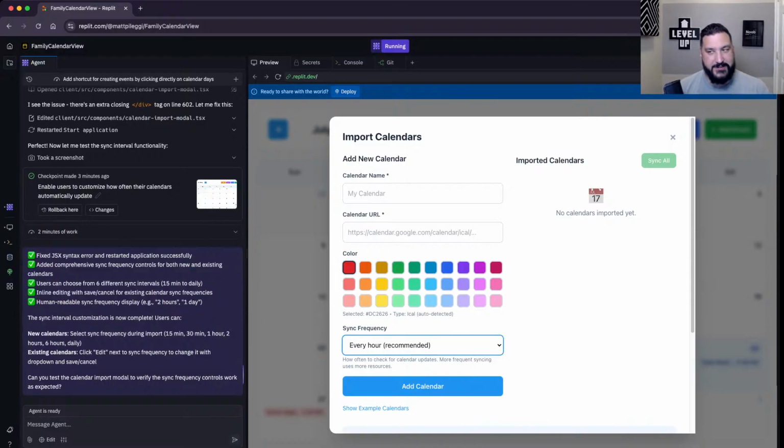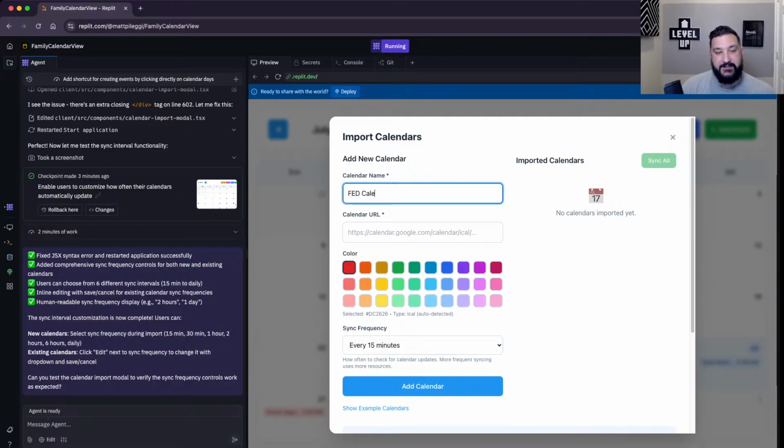I don't know if I explained that well, but basically you want to abstract that choice from the user into code so that I would have the flexibility to say, you know what, every hour is absolutely killing my servers. The lowest I'm going to let anybody go is every 6 hours. And that might be a decision that we make as a product. But since I am the product and I am the user, we're going to stick with every 15 minutes. I just want to see this work since this is a test calendar.